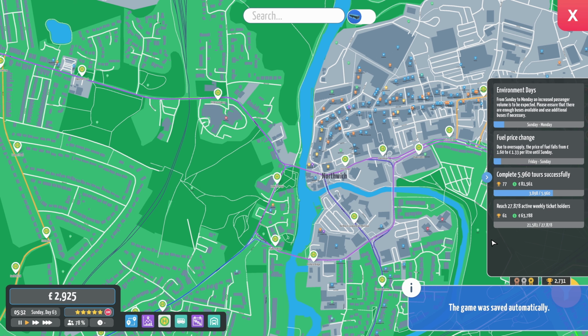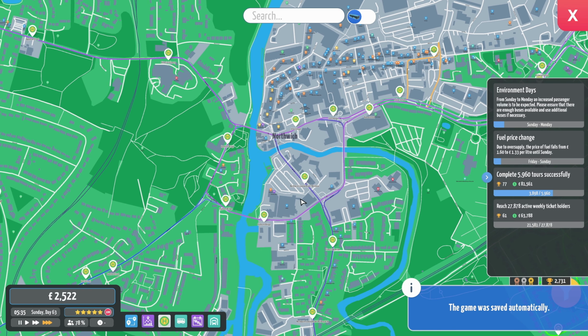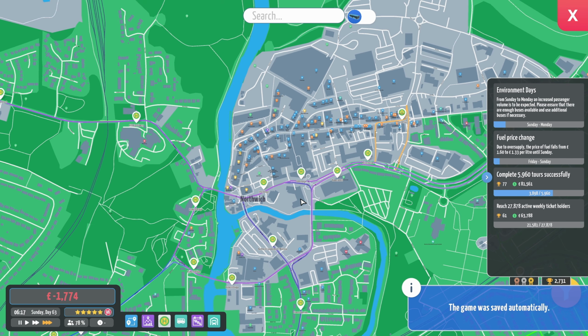Now, people were wanting for me to put in a couple of spare buses at each depot because we do have the same problem every week. I get that, and we will do that in the next episode. I don't think we're going to get to Monday today, are we? Today's going to be a busy day, isn't it? It's the Environment Day. Right, where's my buses?